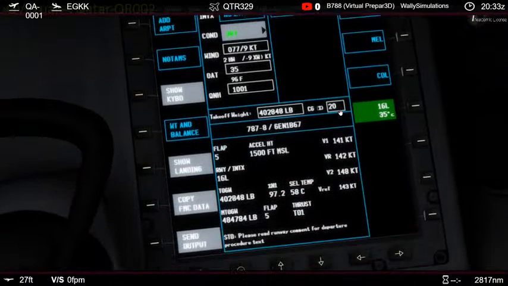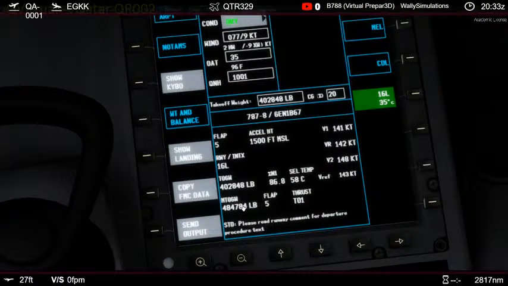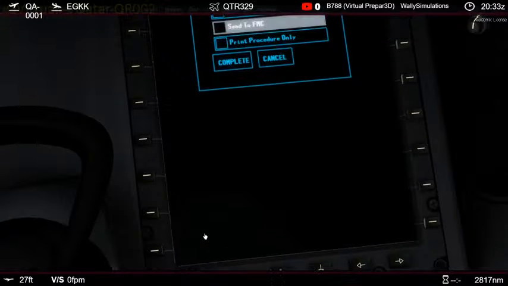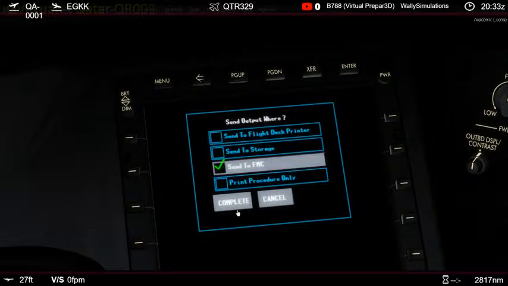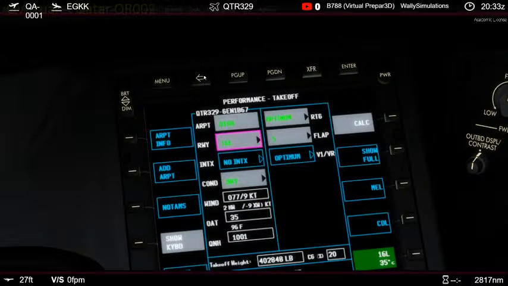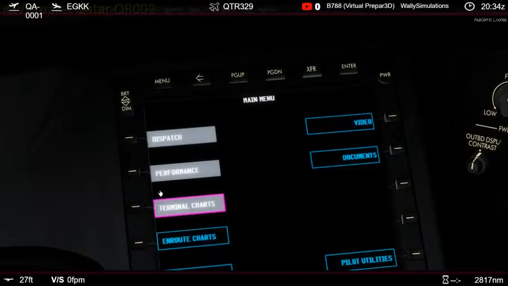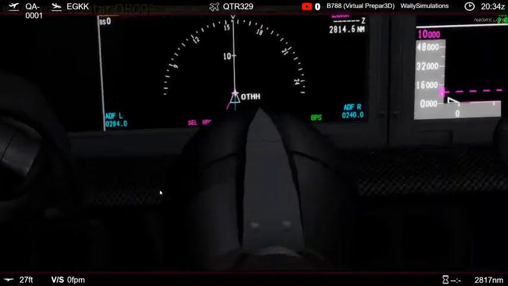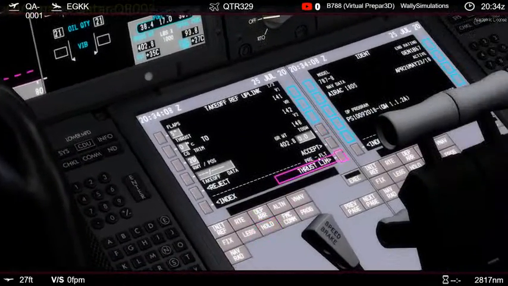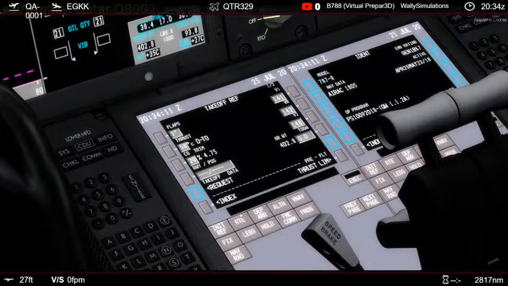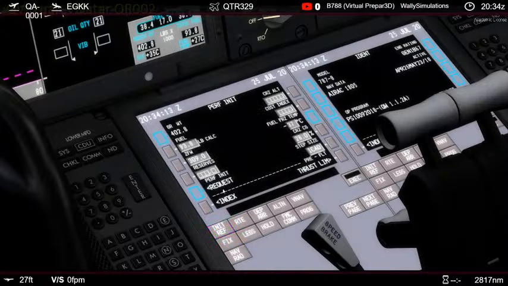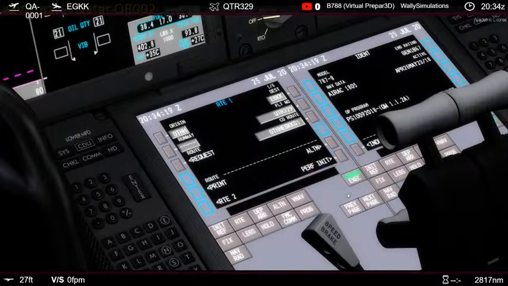So we've got our takeoff flap information ready. So 40,208.48 for our takeoff weight, flaps 5. And the assumed temperature is 50 degrees Celsius, which is great. So that is there, and I can send that information to our panel for departure. And that's done. We can move back to our terminal charts when we need to, but now we're going to move back to our panel now, so we can activate the route. We got the flight information there, and I have accepted the flight information. And let's go and activate our route. And that's authorized.